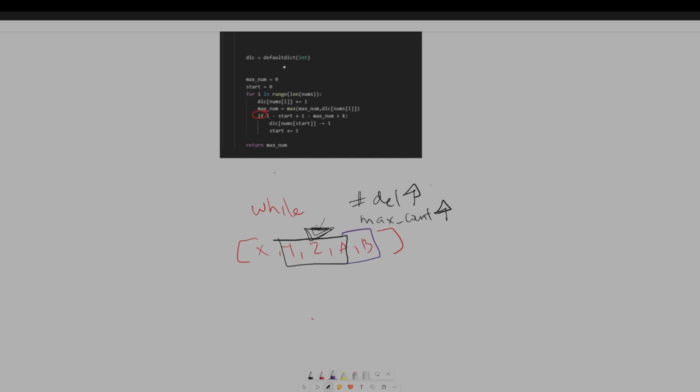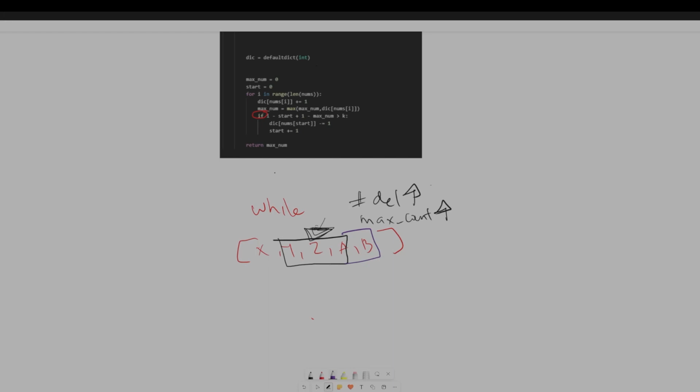We just care about max num being either the previous valid best answer or the current best answer. Regardless of the case, max num will always hold the best answer we had, and it will also tell us the max count.